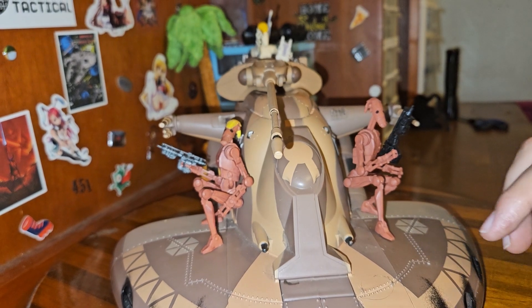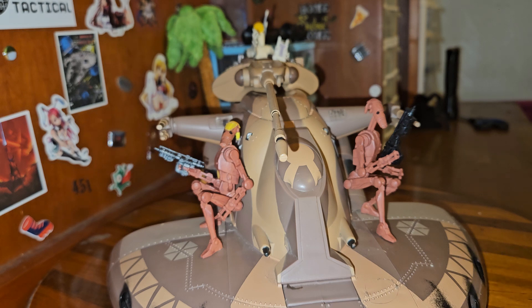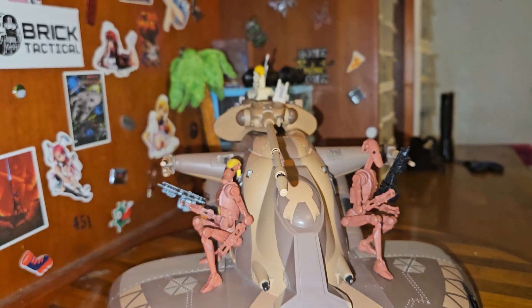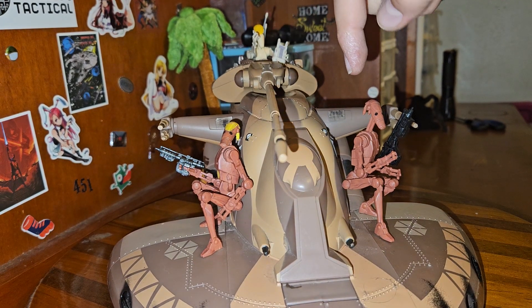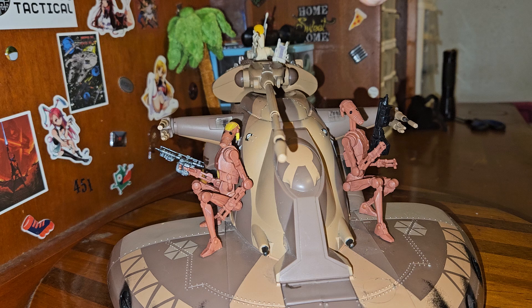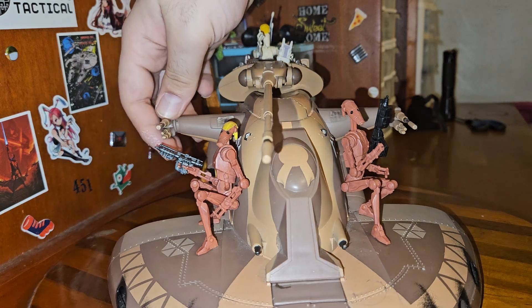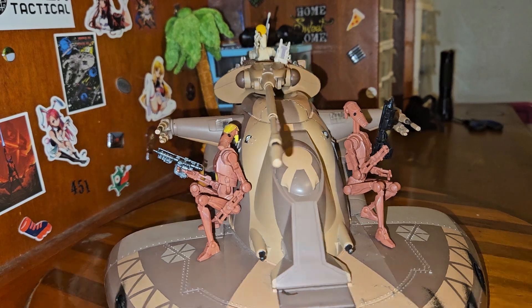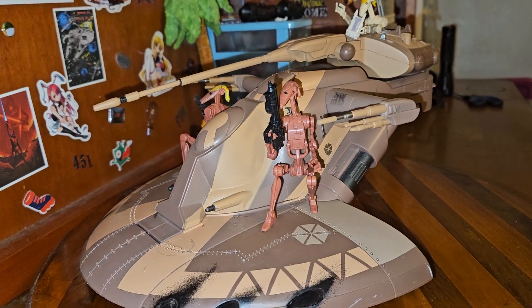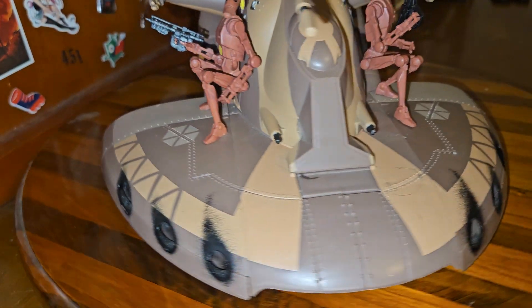As you can see, I put two Geonosian droids on each side, which look really cool. I actually worked my ass off trying to make them properly squat there so they look legitimately good. At the top we have a Droid Gunner. I didn't have another one of the normal battle Geonosian droids, so I just used the Commander for the Geonosians, even though it doesn't make sense to have two Commanders. This is one of the color variants that I have. I will show the other variants at the end, so stick around to see that. You can see it has really nice detailing. It actually does have firing missile pods down here on both sides, so you get six missiles with this, and I believe a few extras.